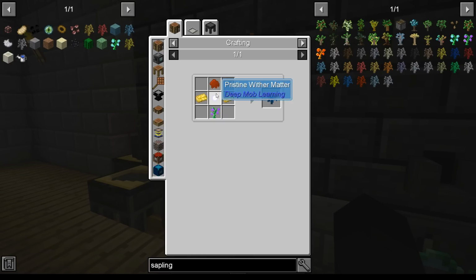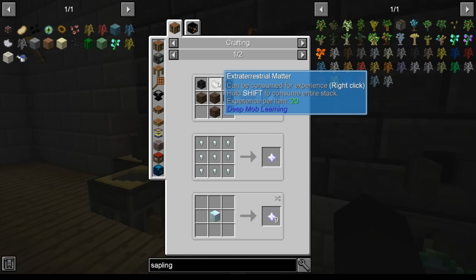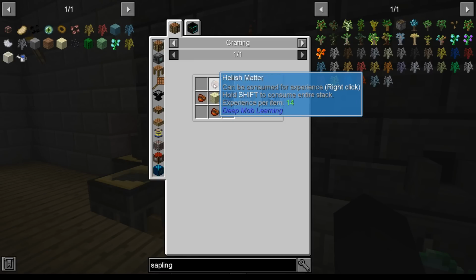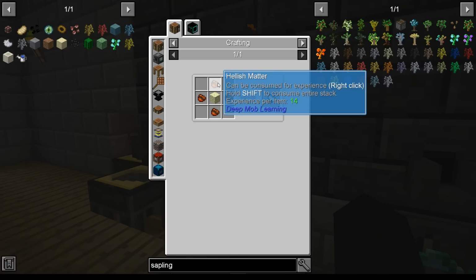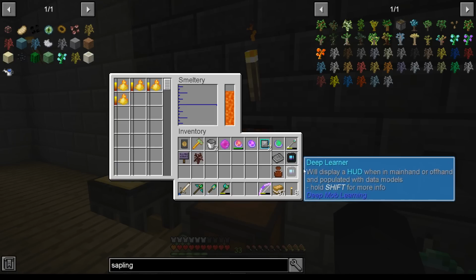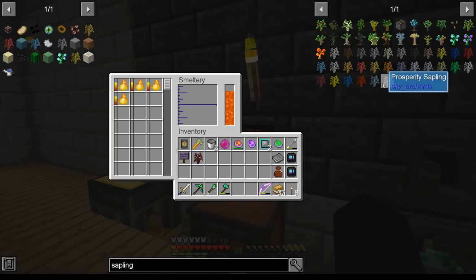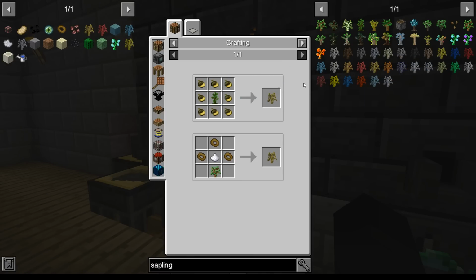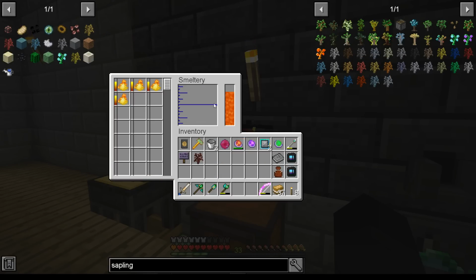Cobalt is where we're into fun stuff. Well, we need to do ardite first, and for that we need a nether star, and for that we're going to need extraterrestrial matter and some wither skull heads. Extraterrestrial matter you can get from basically killing an enderman thing. But that's where this lot comes into stuff, so those are somewhere in the future. Prosperity shards uses cobalt, so no jump there. Cookie sapling is just cookies. We can make that easily enough.